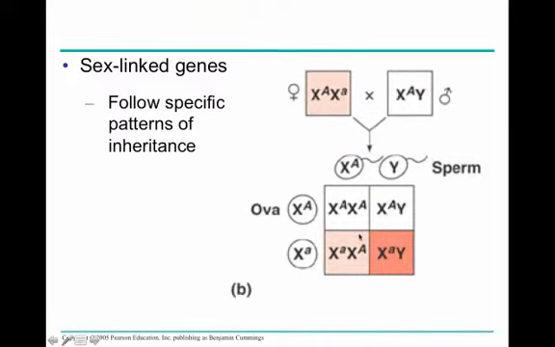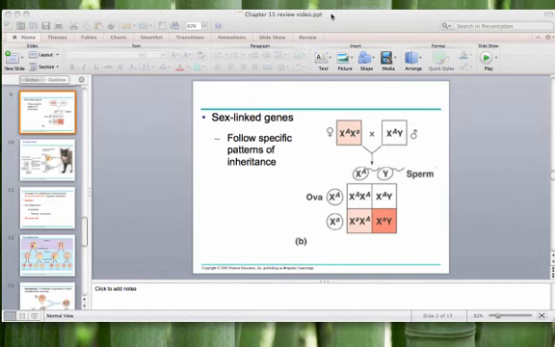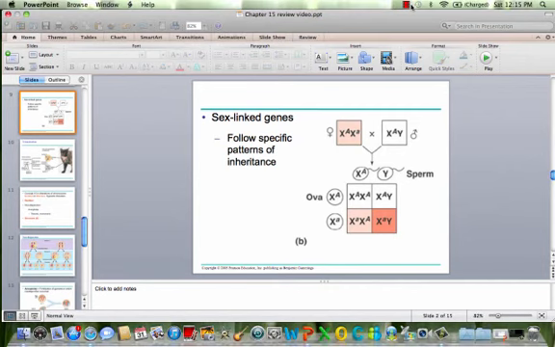Now we can see the result of this Punnett square shown here, and we will pick this back up in the next video and continue on with talking about some of the differences between males and females in terms of inheritance patterns. So again, we're going to stop for now.